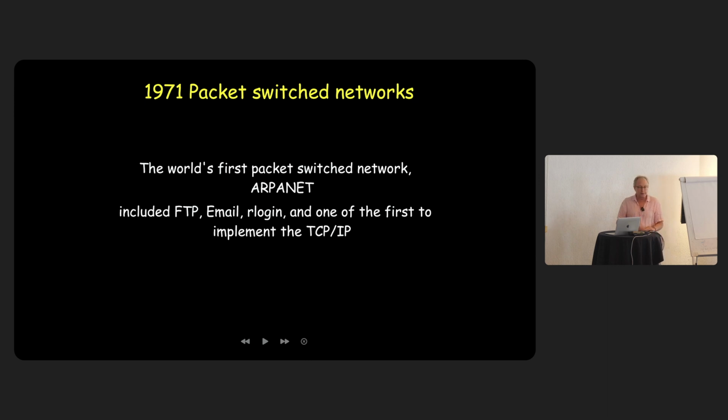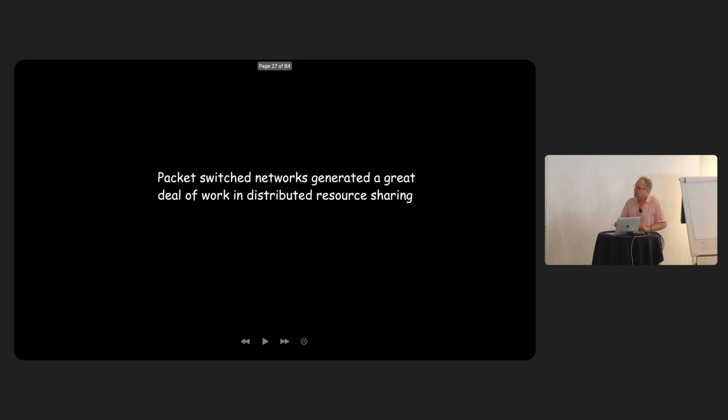And then the second big technological impact was the appearance of the ARPANET in 1971. It created a lot of excitement. Suddenly computers could talk with each other, and it also provided the basic primitives that we all know: FTP, email, rlogin, and the first implementation of TCP/IP. Tremendous excitement. People started to realize we can build systems on top of computers that communicate with each other, and distributed resource sharing, and so on.